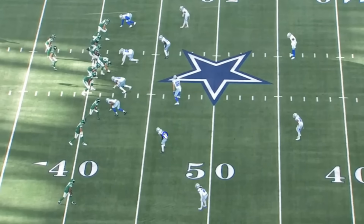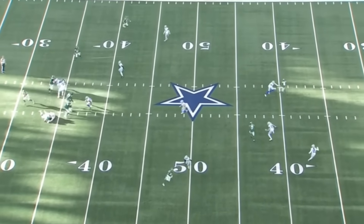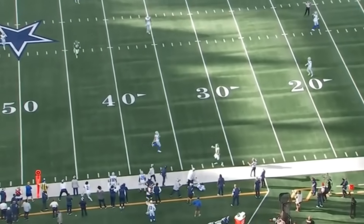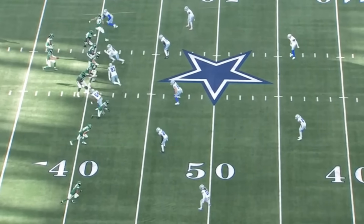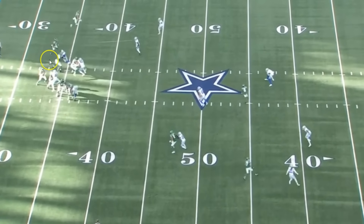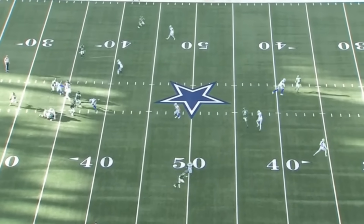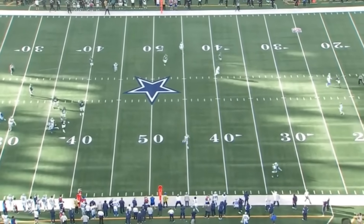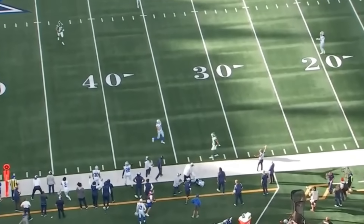Check out another really nice rep here by Deron Bland. He's going to be in coverage on Alan Lazard. He takes away the initial portion of the route, Lazard takes off running, and Bland just stays all over it. Bland first gets his hands on the receiver. As the quarterback gets out of the pocket, the receiver turns upfield and Bland turns and runs with him. This is a great job — had Bland not recognized that quickly enough, this could have been a potential big gain.